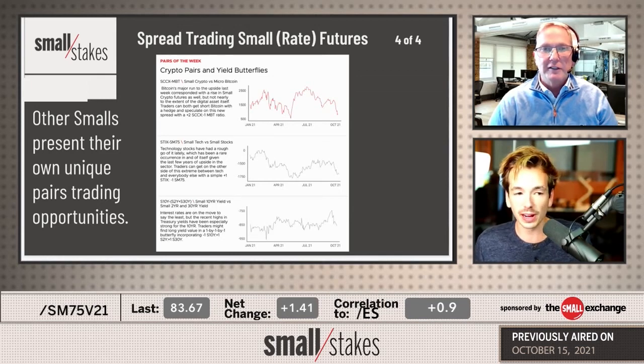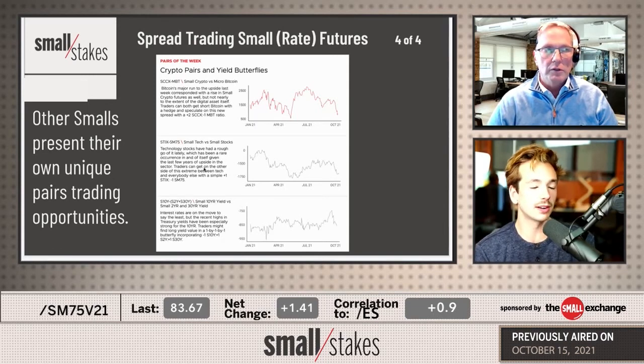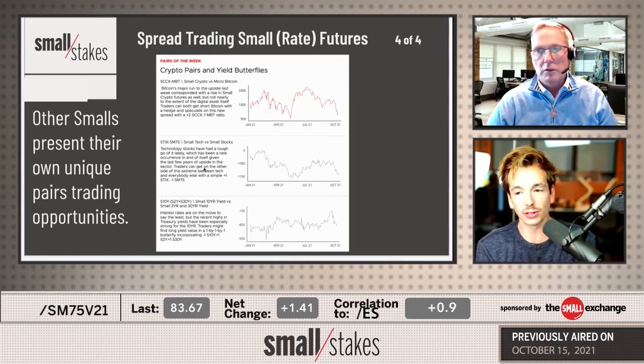You're looking at spreads in the new cryptocurrency equity index futures from smalls versus micro Bitcoin. That's an interesting extreme as well. You have things like equity index pairs trades, technology stocks versus small stocks. When you open your eyes to spread trading in general, the opportunities really come abound. There's so many different ways to view markets through that lens.